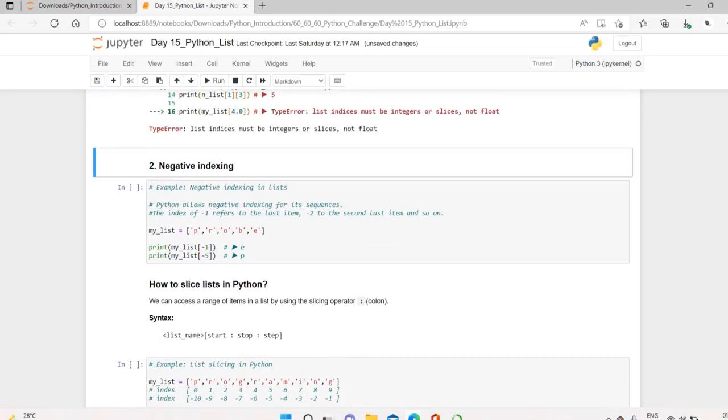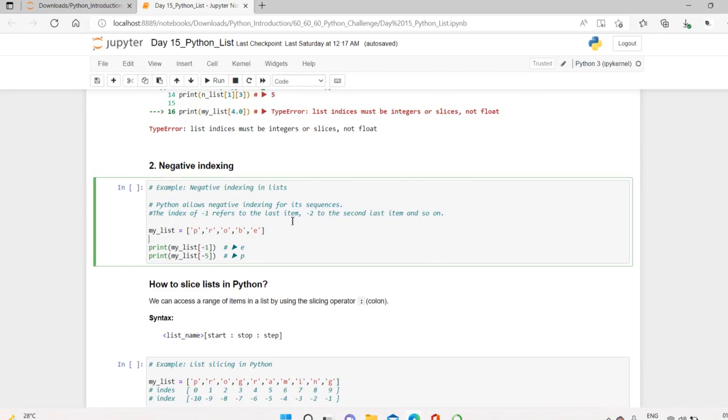Next one, negative indexing. Python allows negative indexing for its sequences. The index of -1 refers to the last item, and -2 to the second last item, and so on. Let me discuss with an example, dear friends.